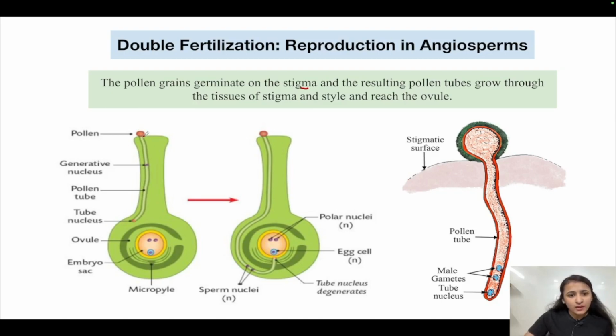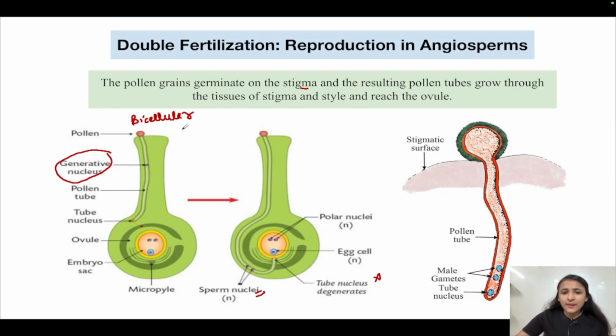See, this is the pollen. This is the pollen tube that has formed. It comprises the generative nucleus. Only a single nucleus is shown here because this is showing a bicellular pollen. See, the tube nucleus is growing towards the micropylar end. When the pollen tube has finally reached the micropylar end, the tube nucleus degenerates. Basically the tube nucleus is guiding the pollen tube towards the micropylar end. These are the two sperm nuclei that are present, because ultimately the generative nucleus has divided into two male gametes. Hence two sperm nuclei are formed. These represent the two male gametes.